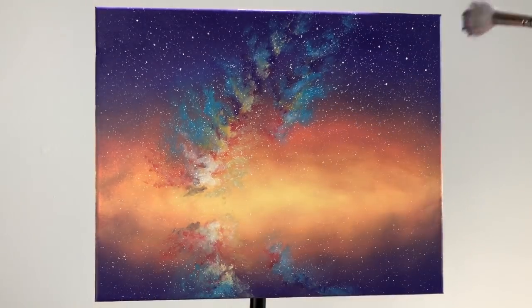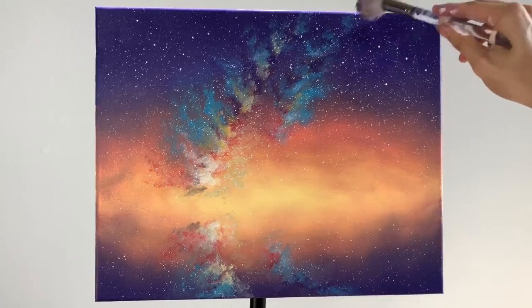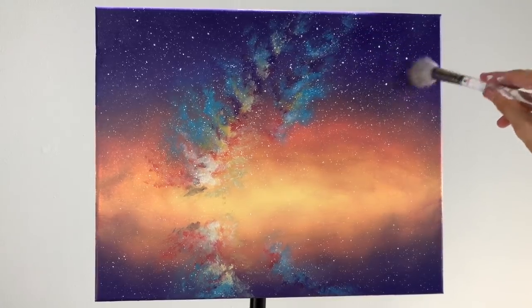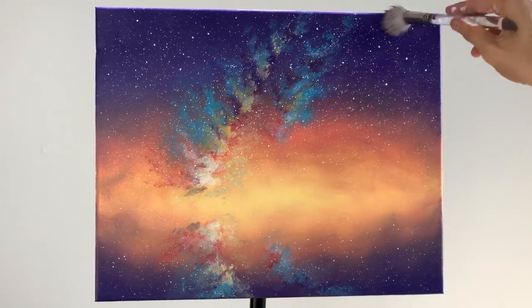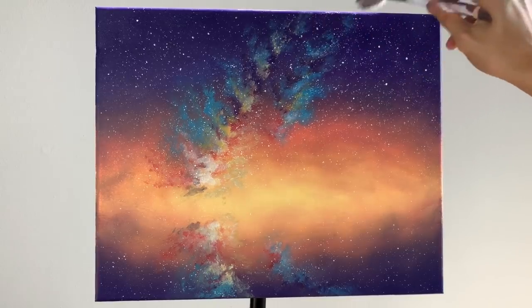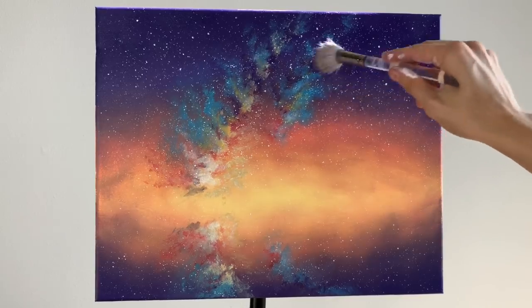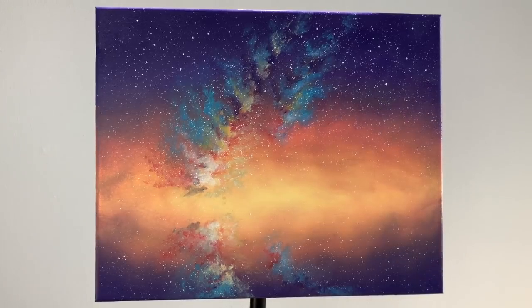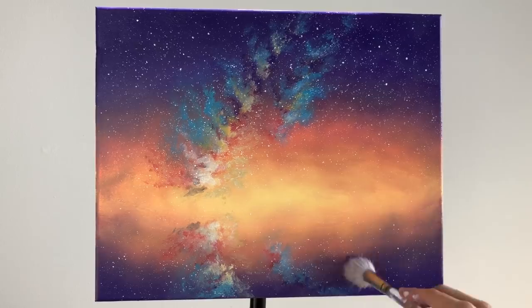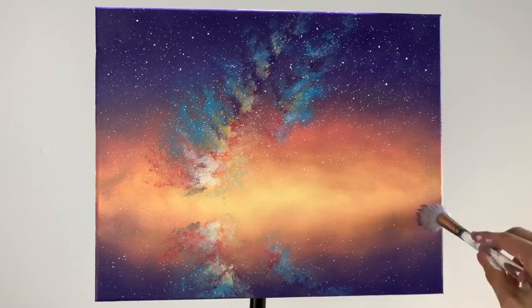And then I'm gonna cover a few of these stars with purple on top here. Just a few, go over a few of them. Bring that purple color down, okay? We want that purple to go down. All the way here. And do the same thing here on the bottom. Add that purple. Just the purple and water. Carry it up like this.